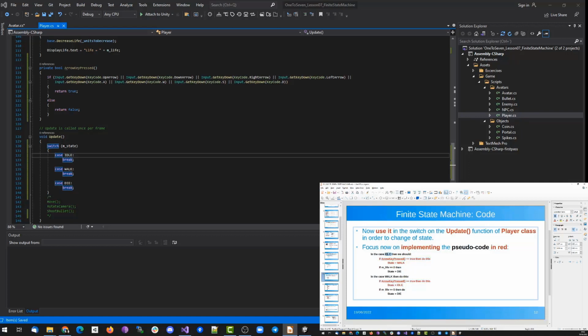In the case of the state idle, we are checking if the arrow key pressed is true to change the state to walk, and in the case of the state walk, we are checking if it is false. And if it is false, we are going back to the state idle. So go ahead and implement the code.